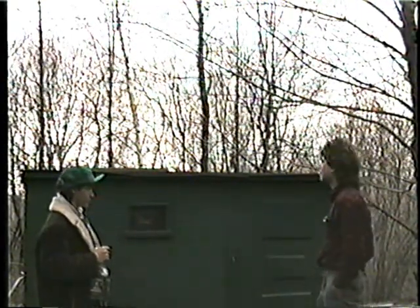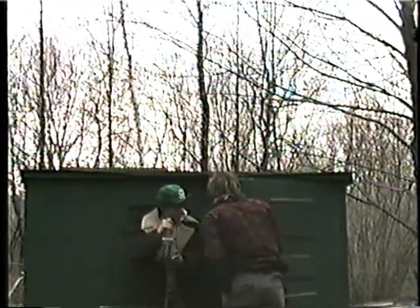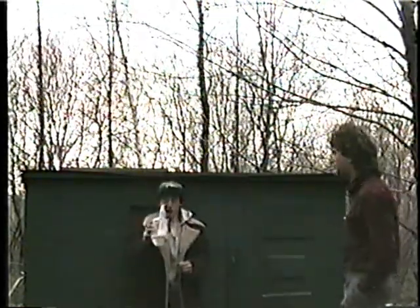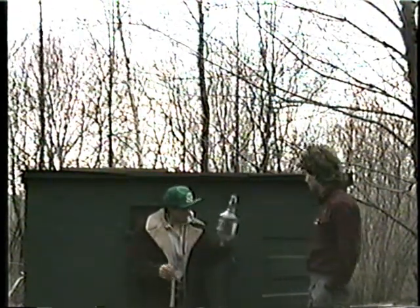Are you sure this is the place? I have the letter I got. It's supposed to be a three-story house. It's gonna be a three-story house as soon as I get through with it. And how many people live in here? Oh, about four. Oh, sorry. Is that your wife? I don't know. And you want a pool in the back? This is some damn good stuff. You want some? No, that's all right.